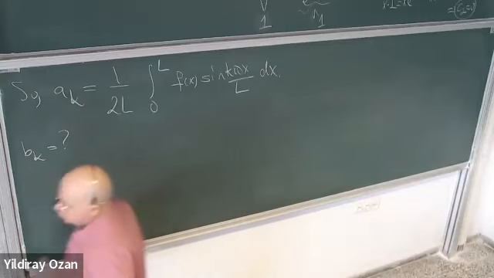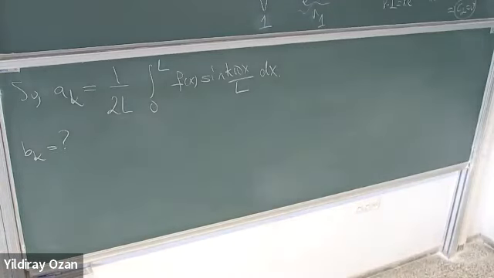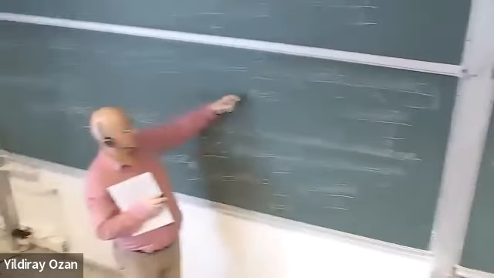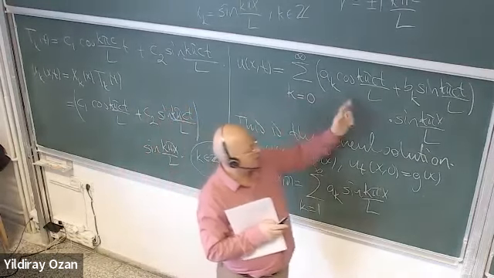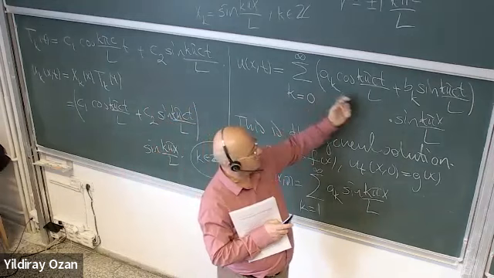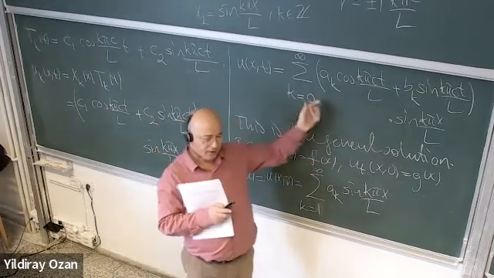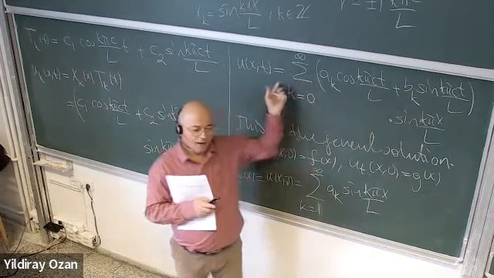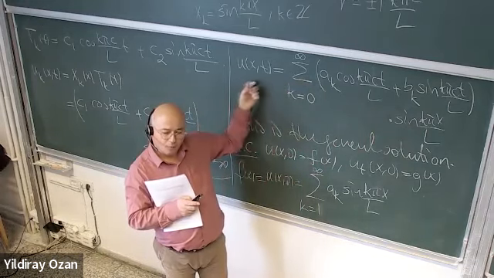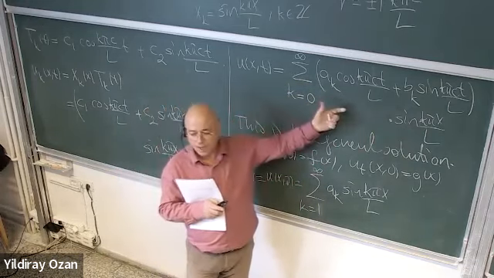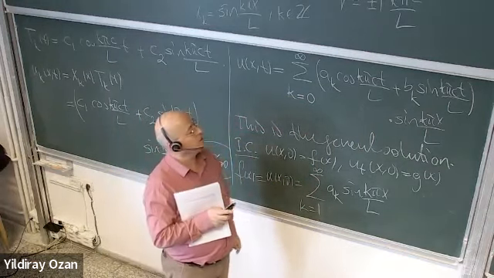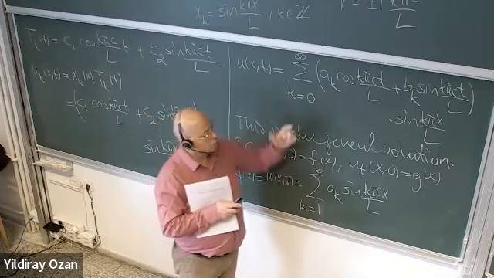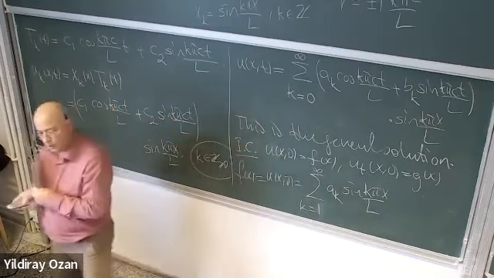Well, u is this function, so I need to take the t derivative of this. We will just take the t derivative inside the infinite sum. That's a theorem, of course, for when you can take the derivative operator inside an infinite sum. That's not something immediate. It needs proof, but we will not deal with that.